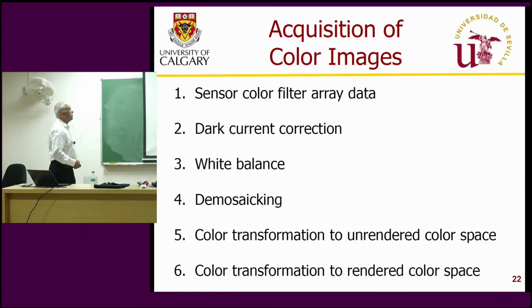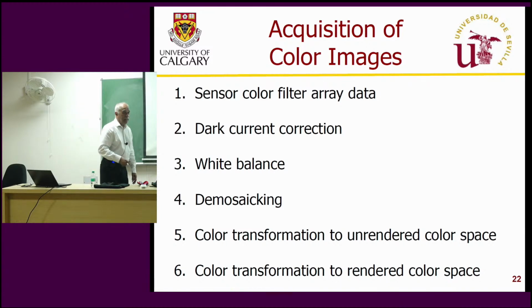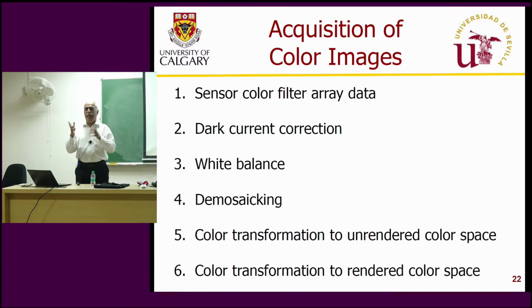Acquisition of color images: a sensor with color filter array data. So we don't have separate sensors for RGB in most cases. An intensity detector is used with a filter to capture in one shot. If you want, you can have different sensors for RGB, but then it takes time. And we won't stay still, we will move, and the picture is ruined. So one sensor of light, put filters. You can put 3 filters and take RGB separately, but that takes time too.